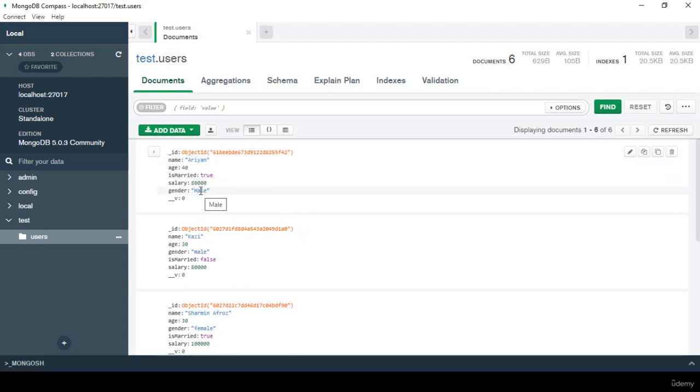I want to use another method in Mongoose, the findByIdAndUpdate method. With this we can actually do that work very easily. Like right now, with this specific user ID, I want to update that age, and also I want to change that isMarried status again to false. So if you want to do that work, how can you do it?